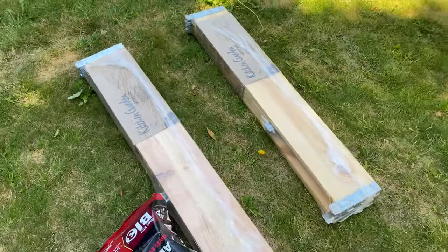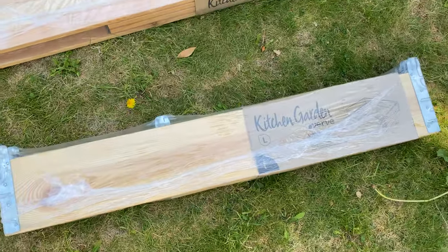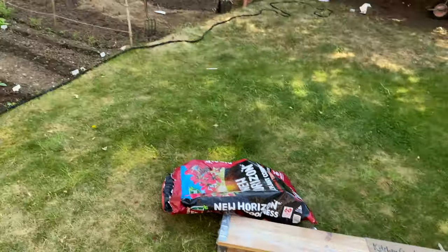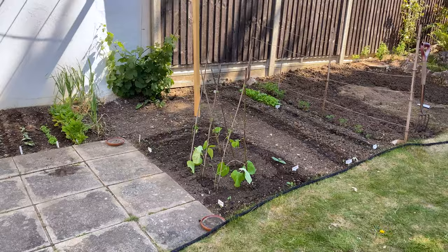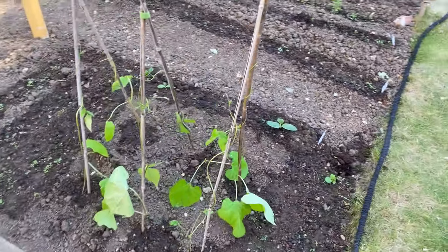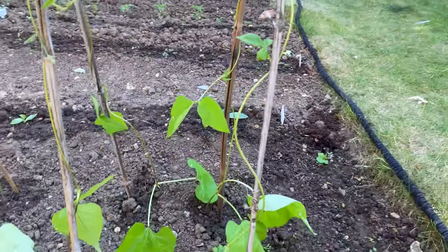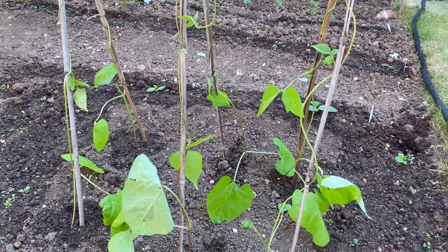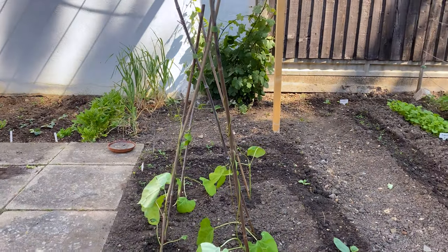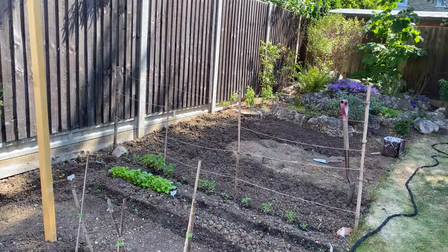These were such a good find. I've been looking for raised beds for a while and on eBay they were like 30-40 pounds. These large ones we found in B&Q - 15 pounds each, so we're really happy with them and those two are both going on that area there. I did manage yesterday to plant out some of the runner beans which are here. These were growing or sprouting indoors but they were so easy to do and they grew so fast. You put two sticks together like a kind of teepee and then you let the plants wind up them and then the runner beans will hang. So they look cute. I still have more inside to plant.